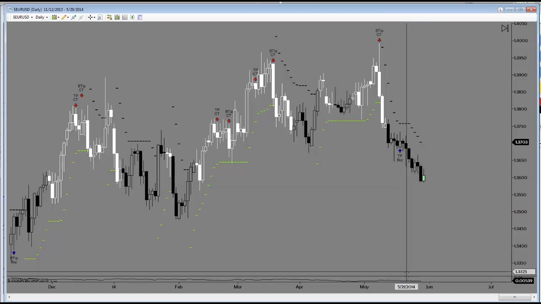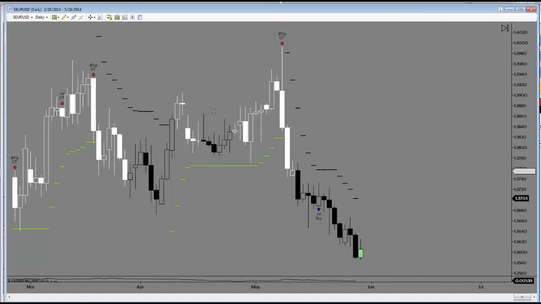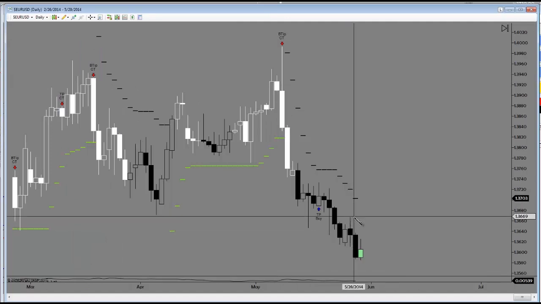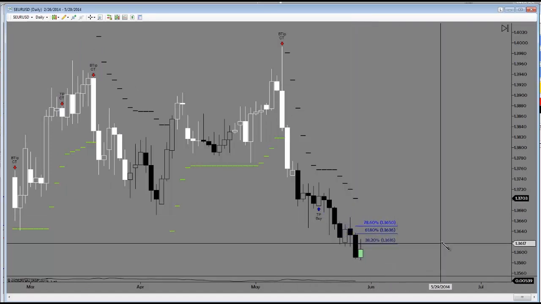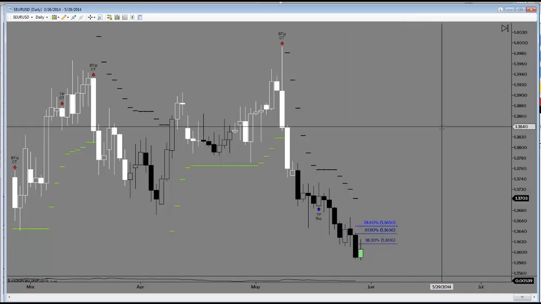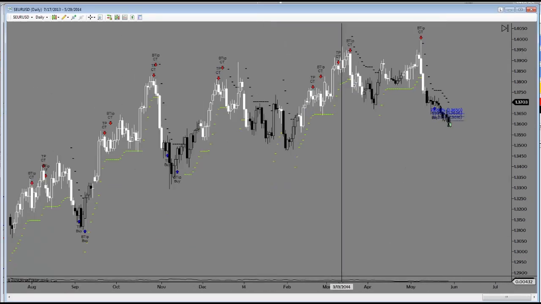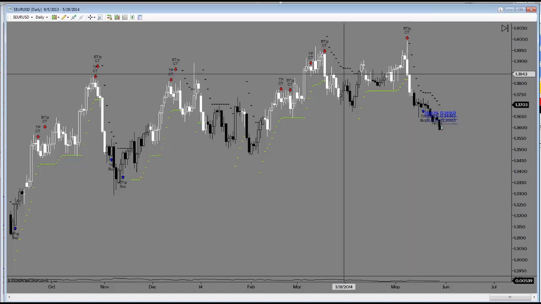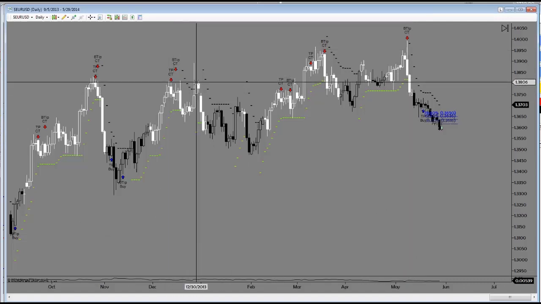So a rally back to the 618 Fibonacci retracement of the last leg down could produce low-risk short entries right here. There's the swing high that preceded the decline to that new structure low. So 136.36 short entries there in the euro. Again, how did this market turn? It was an extended double top right here. Look at the double top here.